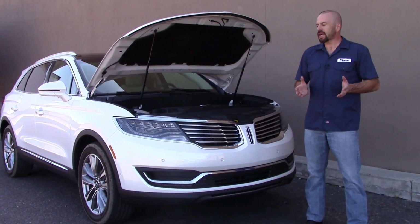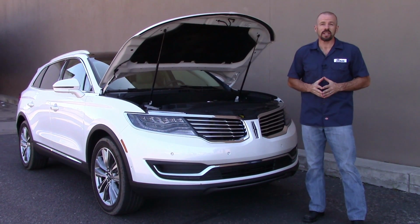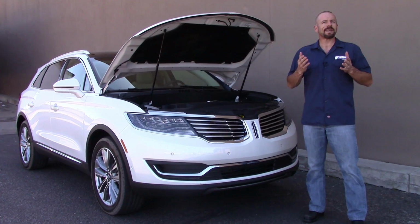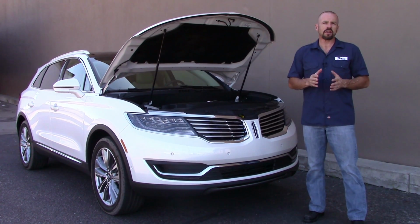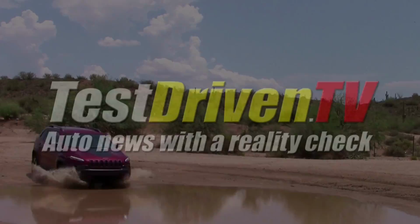Today on Under the Hood, we're taking a tour of the 2016 Lincoln MKX with a 2.7 liter EcoBoost engine. It's also going to be identical under the hood to the Ford Edge Sport, also with the same engine. Let's check it out.